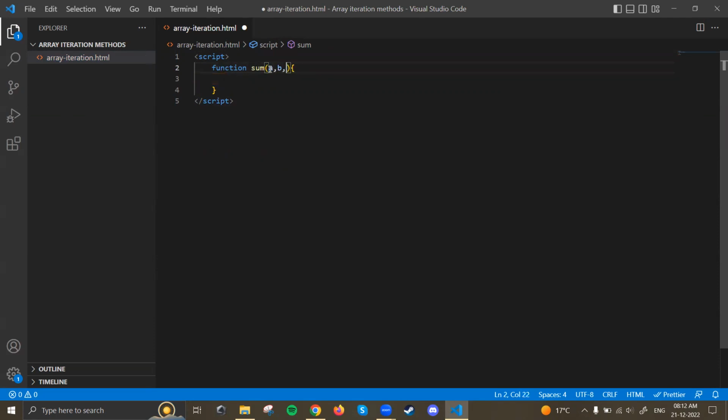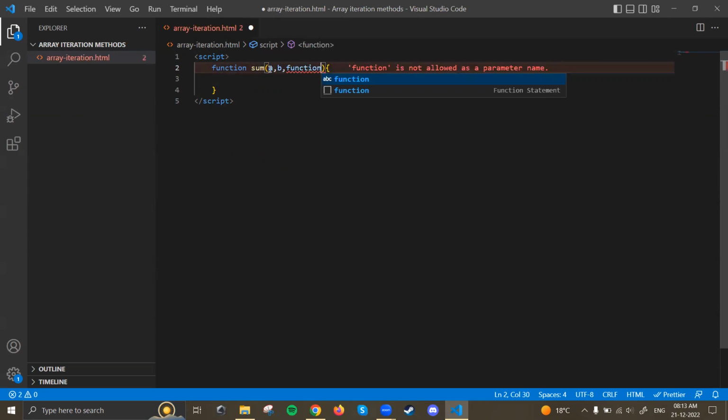A comma B comma another function. That means a function which is passed as a parameter to another function is known as a callback. An argument to a function is called a callback function. Let's say, instead of having ABC, I can have a function here.